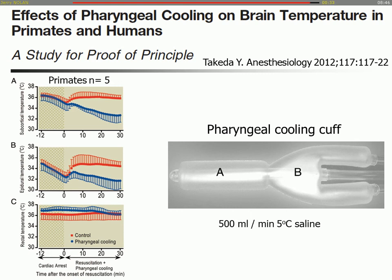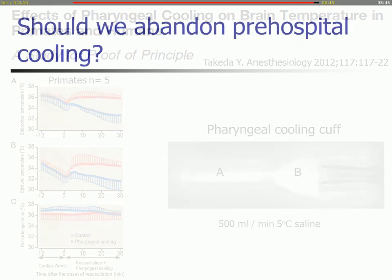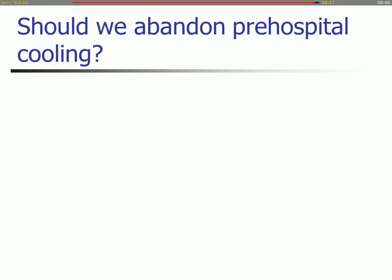But I think it's quite exciting because it doesn't have the same potential problems as IV cold fluid, and it does seem to produce quite a rapid cooling effect, targeted particularly at the brain. So if there's going to be benefit from this therapy, I think that's quite an exciting development. So that's a paper that's worth looking out for. Probably in the next couple of weeks it'll come out online.